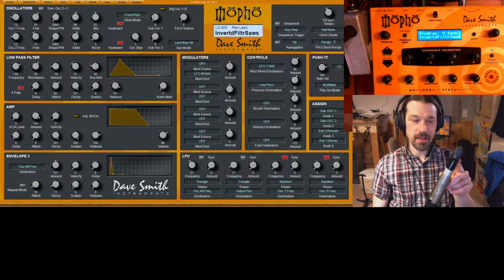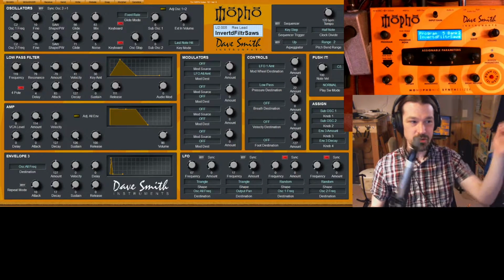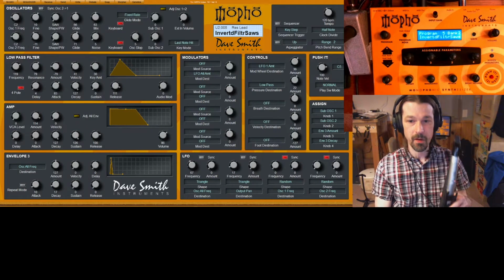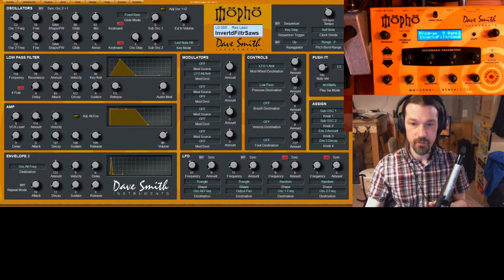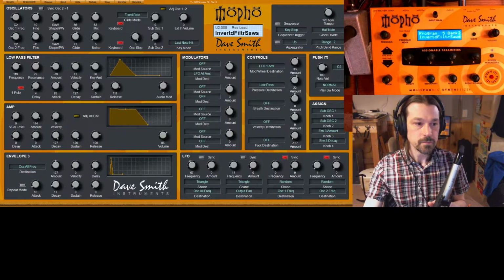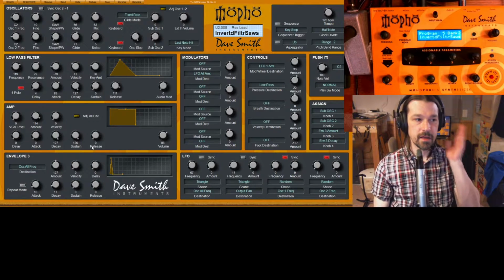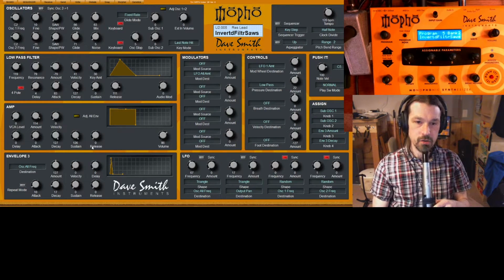And then you notice when I let go of that mouthpiece, the pitch drops all the way down as low as it'll go based on your settings of your mouthpiece. So that's really awkward. So the first thing that I will want to do is take this release and drop it to 0, so that when you stop playing, the sound stops and we don't have any issue with that.